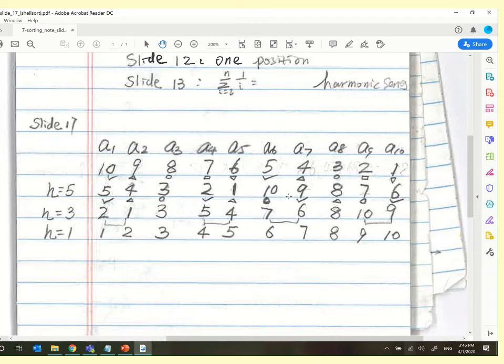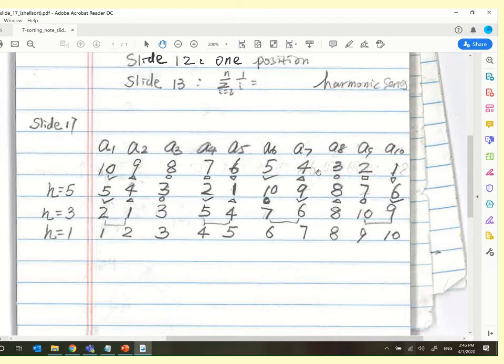That means this will be much more efficient than the insertion sort. In insertion sort, for example, if it's totally unsorted, each time you will move this 10 by only 1 location. First you need to move 1 to the beginning, but you only shift 10 by 1 location to the right. For this, how many comparisons?